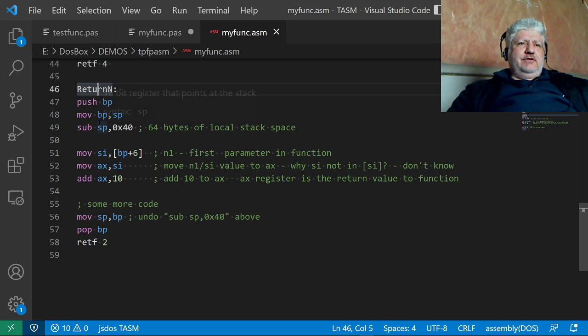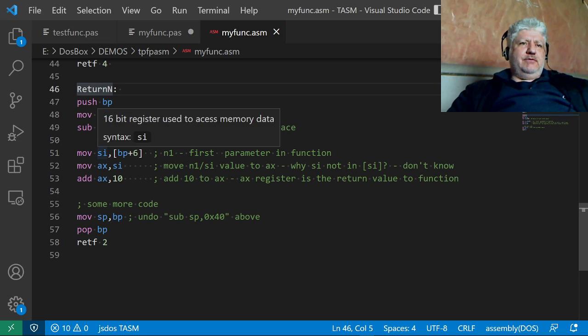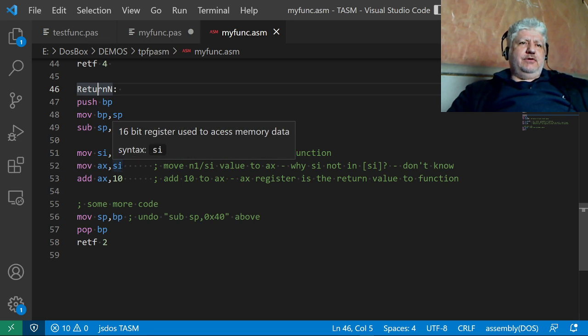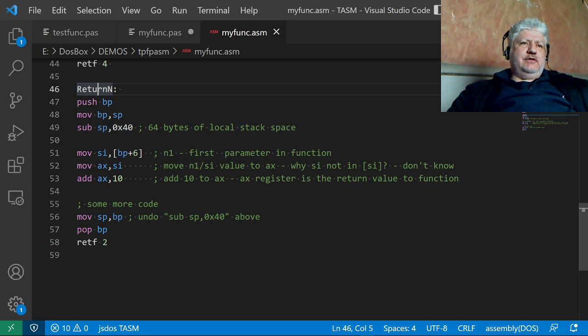So again, just like the other functions, the first value, we're taking it and putting it into the SI register, and taking the SI value and putting it into the accumulator, the AX, and then we're adding 10 to it. And it seems like we're missing something because we're just adding 10.